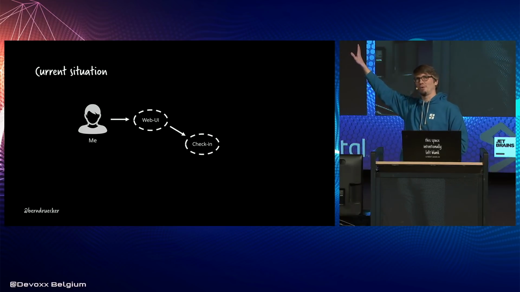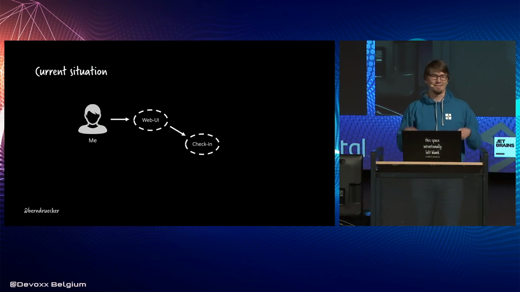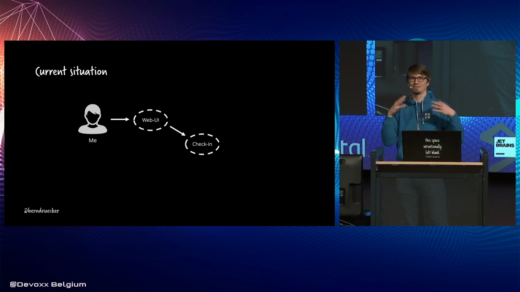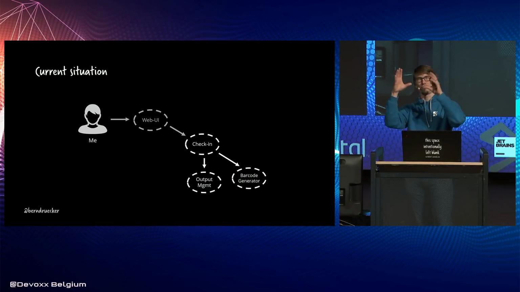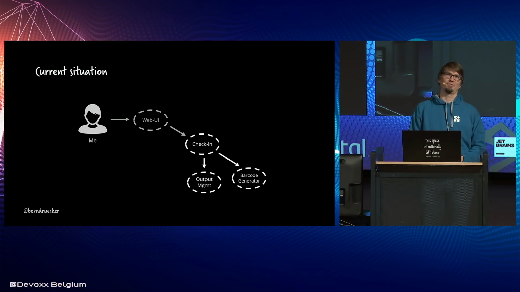It was me in front of the web UI. Then there was probably a web UI that communicated with a microservice, probably a check-in service. And the check-in service doesn't do anything on its own. It uses other downstream services, like, for example, something to generate these 3D barcodes or for generating the PDF. If you're flying British Airways, they still provide you with the option of sending you a fax, which I totally love. I always want to press that, but I never did that.